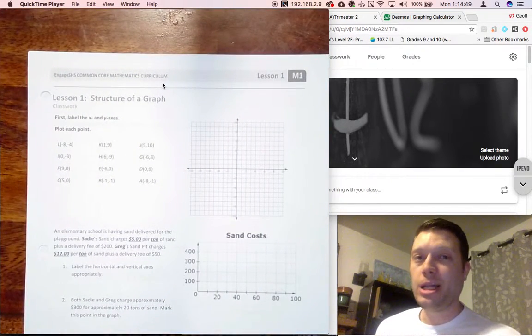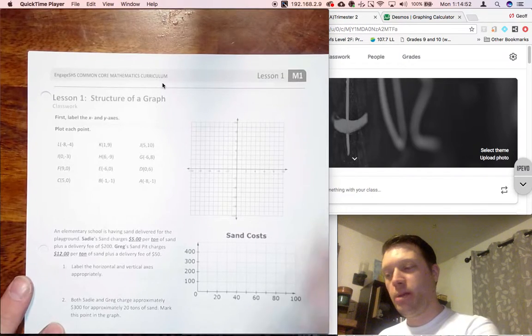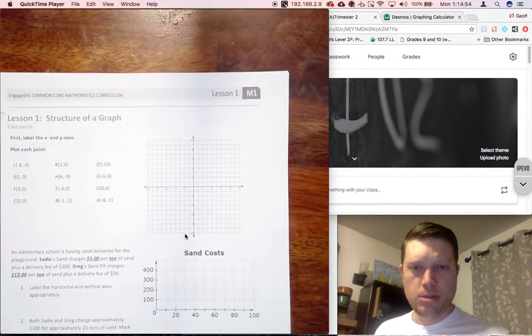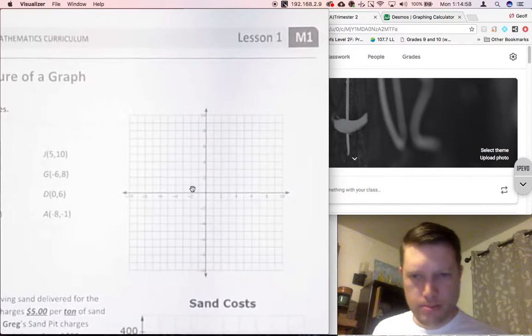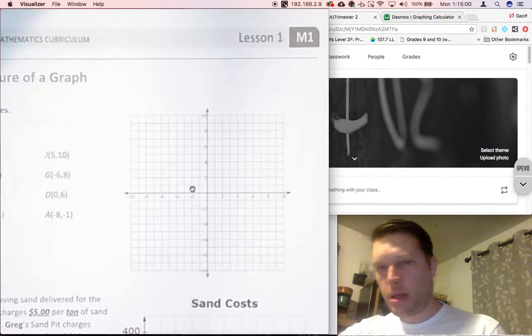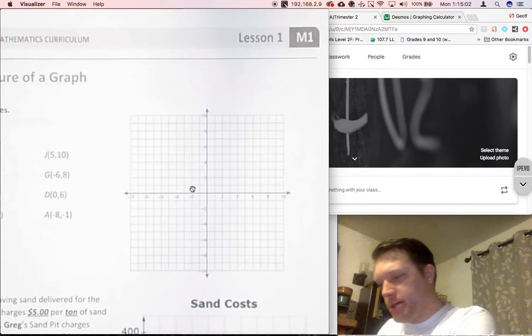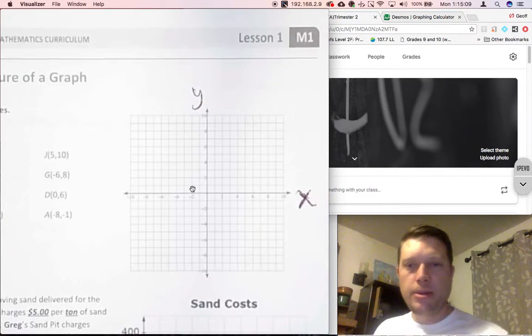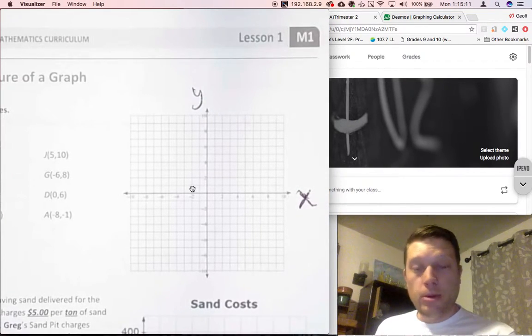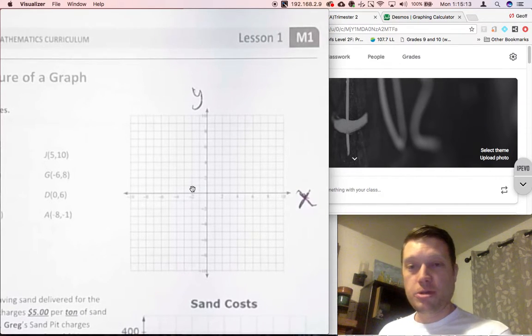First of all, got to label the X and Y axes, and I like to put a little label over here on the side. So I'm going to zoom in here on this. Zoom, zoom, zoom. Okay, that's blurry. Okay, so let's put X and Y. That X kind of got a little messed up. Okay, I'm going to label L and K and J, the first 3 off the top row.